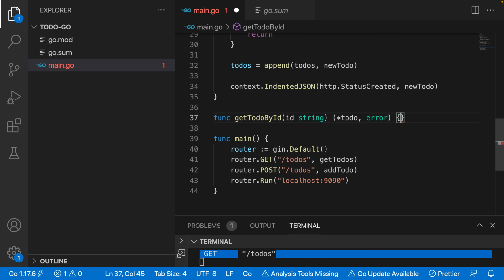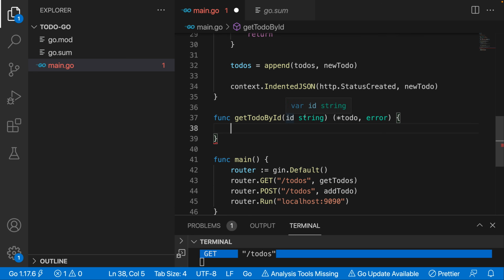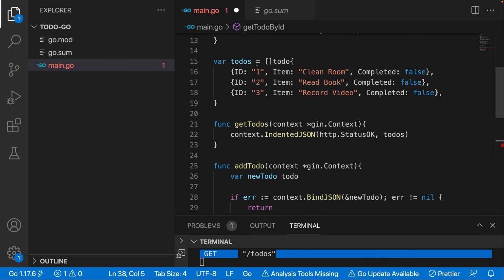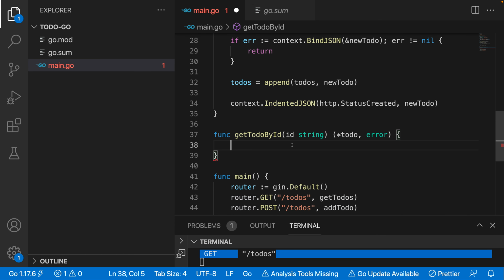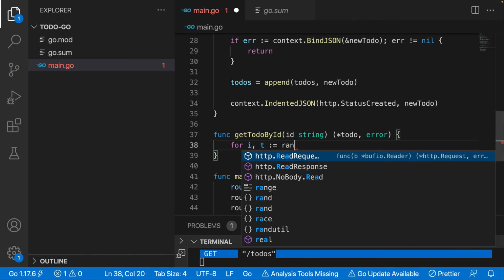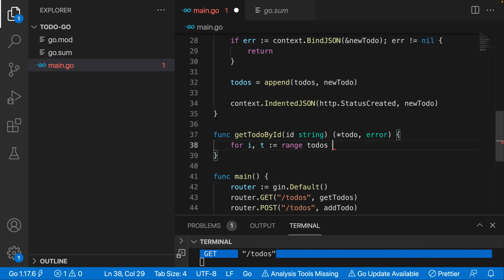Okay, so all we need to do here is very simply iterate through this array and find a specific to-do. So over here, we're going to say for i, then over here, we're going to say t for to-do is equal to range to-dos.